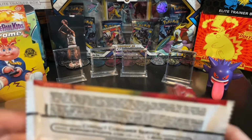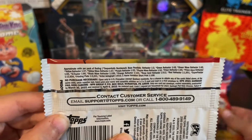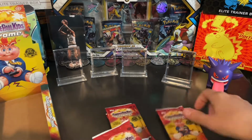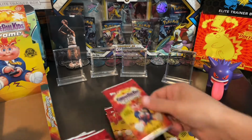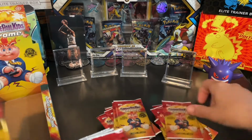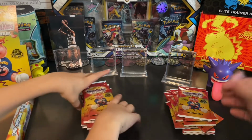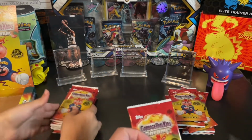All right, so here are the odds. You can pause that if you want to check that out a little bit. The main things are the colored refractor parallels. And I think the other thing people really enjoy are the C variations. Every picture has A and B. The C variations are what we're really looking for.